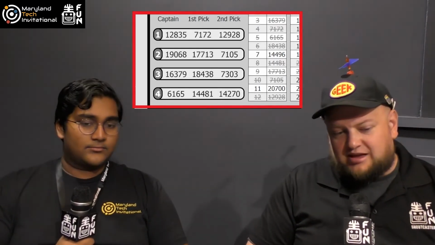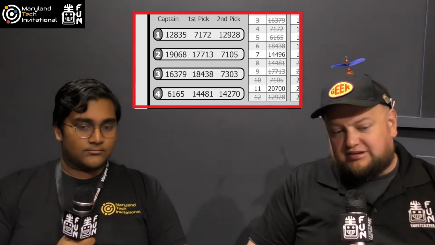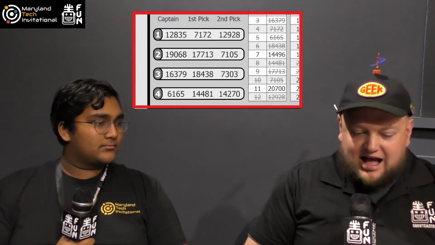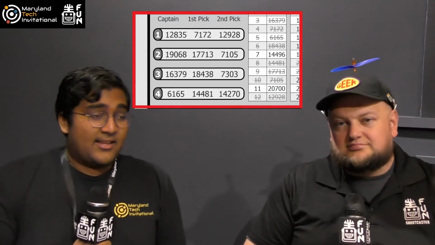Number 4 Lions coming in, 6165. They got to do the serpentine draft on the way back with 14481, 14270. How do you feel about that alliance, and are they going to be able to stand a chance against number 1 in the semis? Yeah, I think this is going to be really interesting.